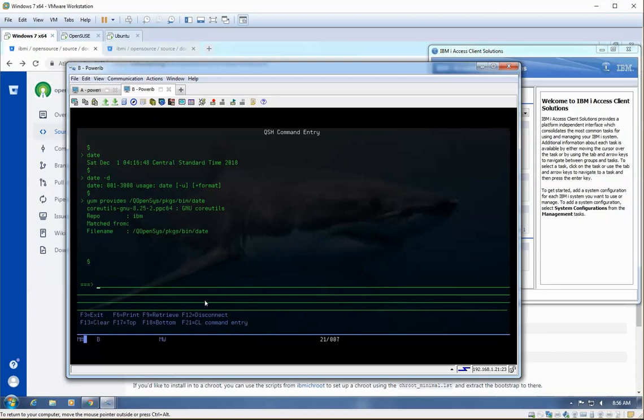And so one of the features of yum that not a lot of people know about is you can say yum provides, and you can actually put splats and wildcards in here as well. But you can say, what package provides this? And if there were no package, it would say something like, no results found. But you'll actually see here, it says, oh, hey, there is this coreutils-gnu package that provides /QOpenSys/pkgs/bin/date. So if you were to do a yum install of coreutils-gnu, I think that's right, yeah. And it's actually to the left of the colon before the version, so it's just coreutils-gnu, oh, right there. Yeah. Lowercase, right there.